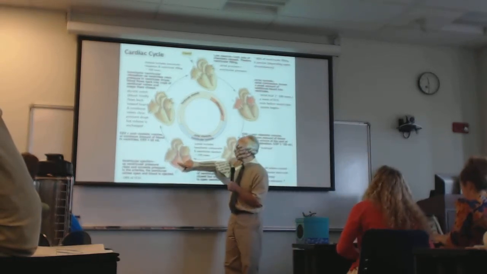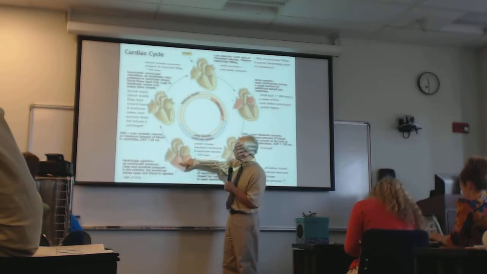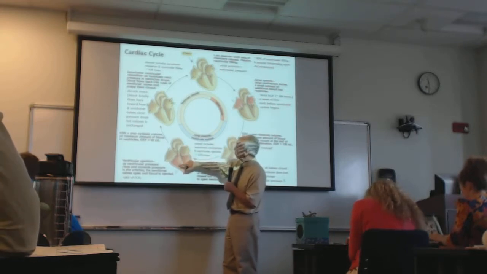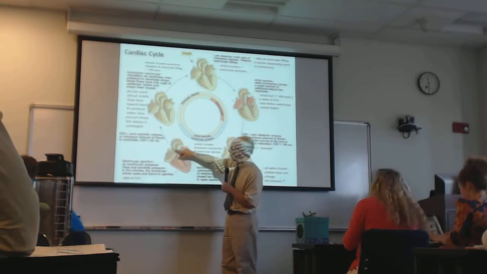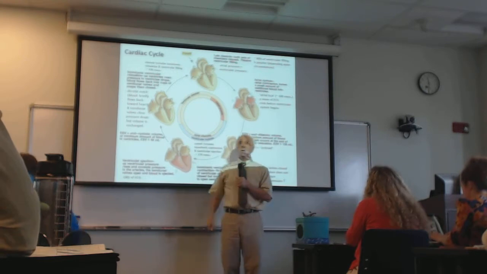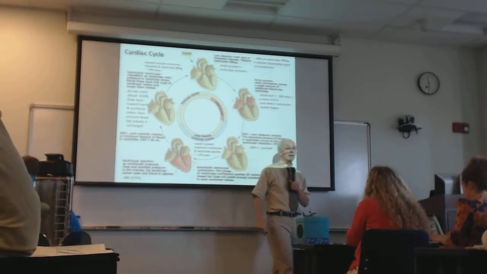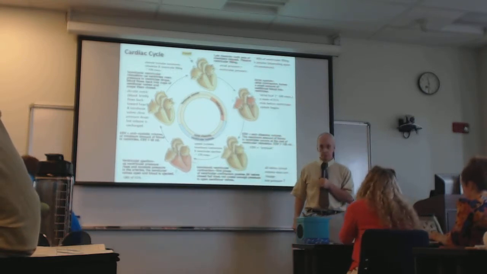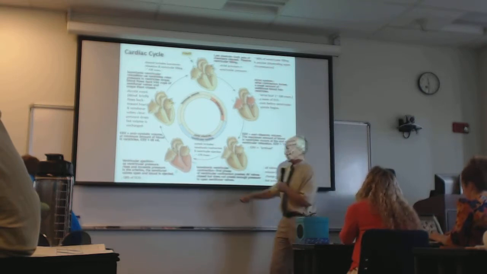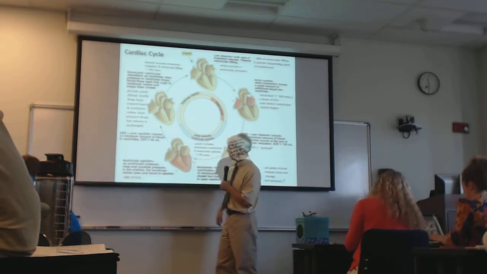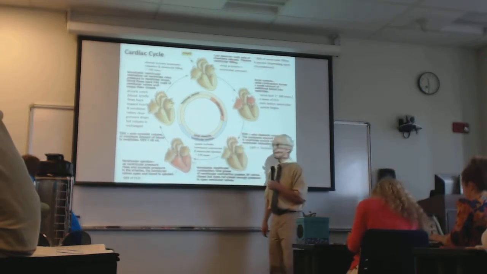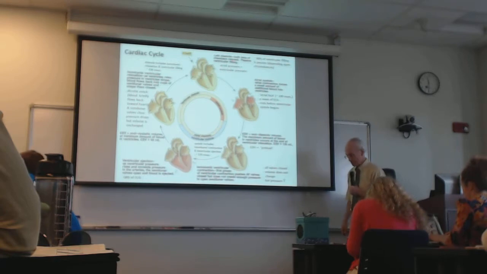So at that point, in order for the blood to move from the ventricle, we'll just use, this looks like the trunk here, but we'll use the example of the left. If the blood is moving from the ventricle into the aorta, where is the pressure higher, in the ventricle or the aorta? Ventricle. In the ventricle. All right. So remember, in order for flow to occur, there has to be higher pressure in the ventricle than in the aorta.